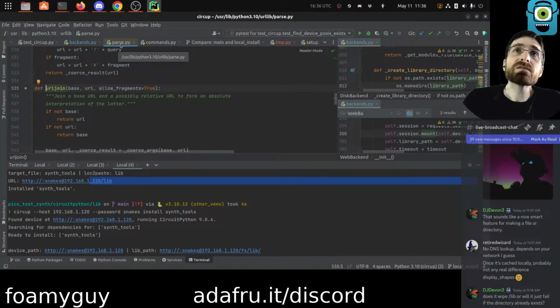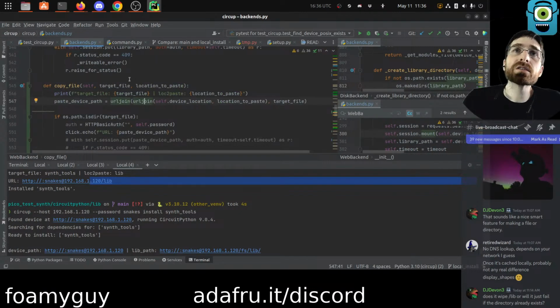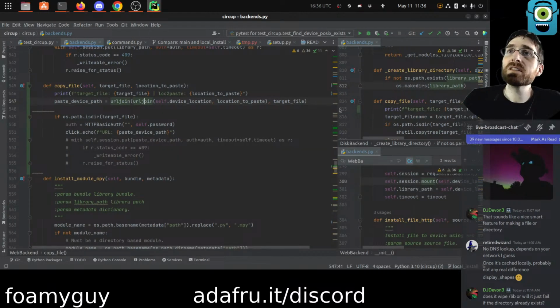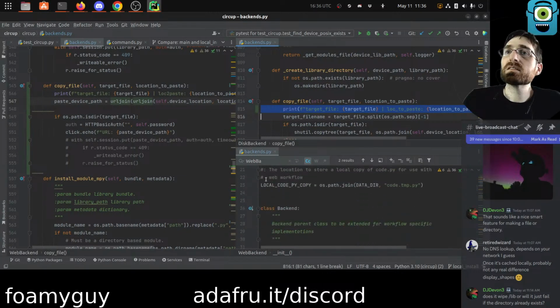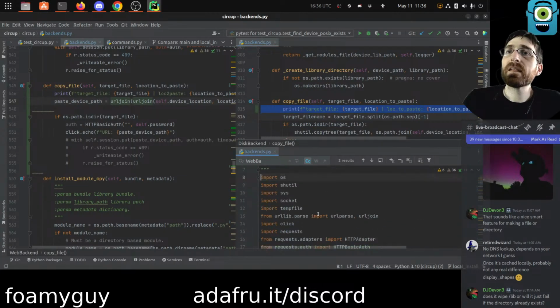Parse? What is this from? urllib.parse. Hey, what does this... Why? urllib.parse url join.